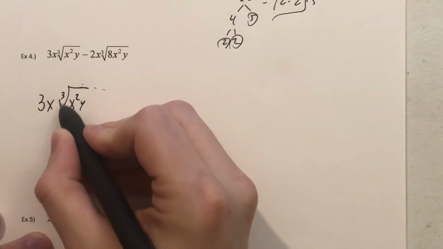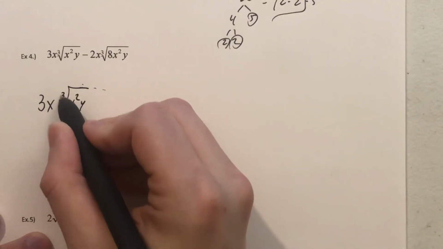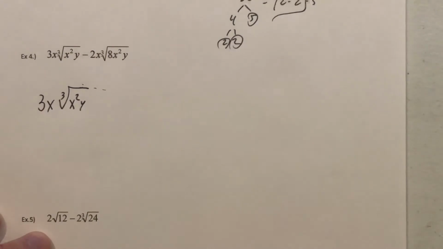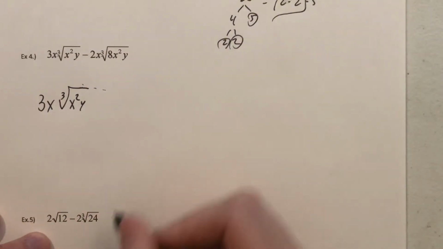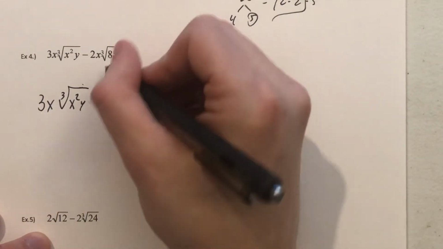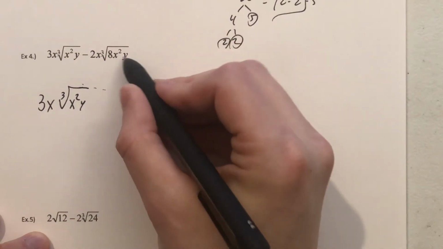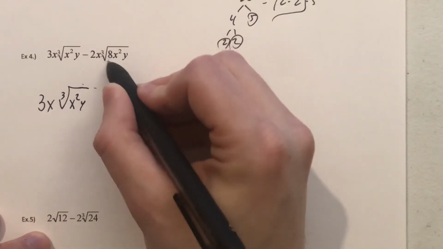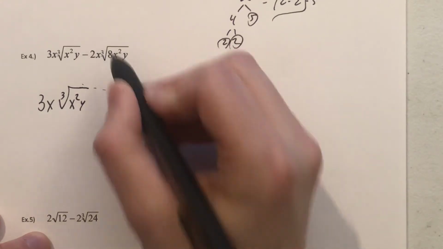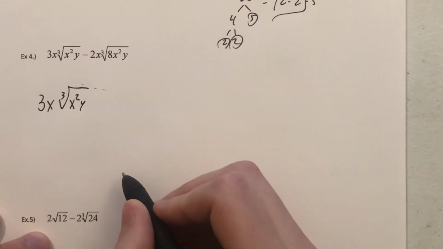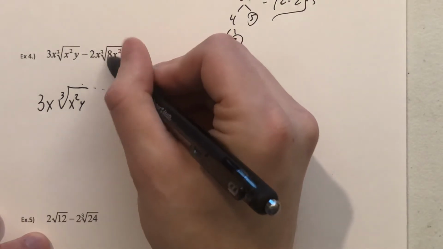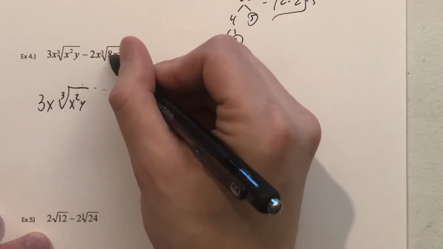And notice, like I said, when I write it, I try to make this a little bigger, put the cubed inside there so it's not too close to the x. That didn't simplify at all. Let's look at the next term. Cubed root of 8x squared y. Well, again, x squared y, nothing's going to happen there, but cubed root of 8, hopefully we can start recognizing that as a 2. This will work out nicely, completely, nothing left inside.